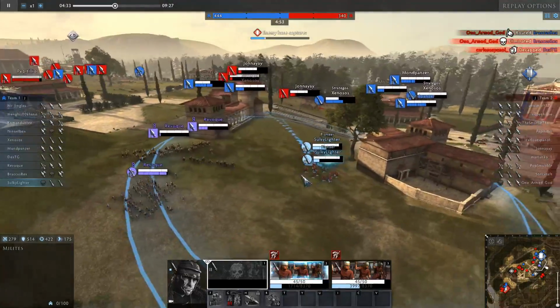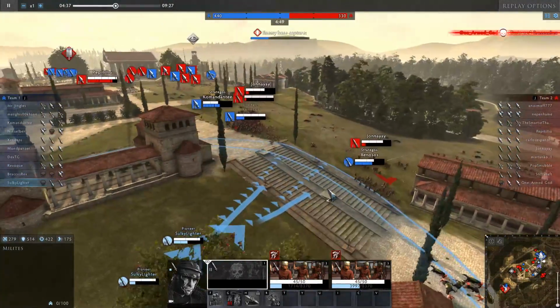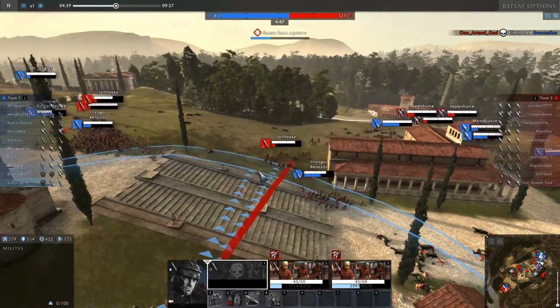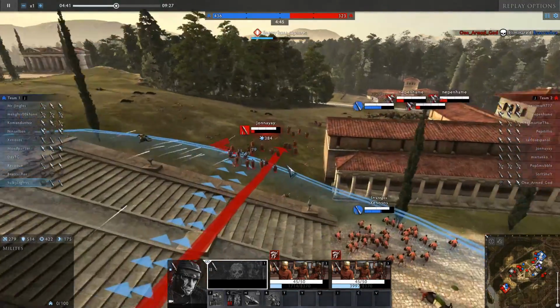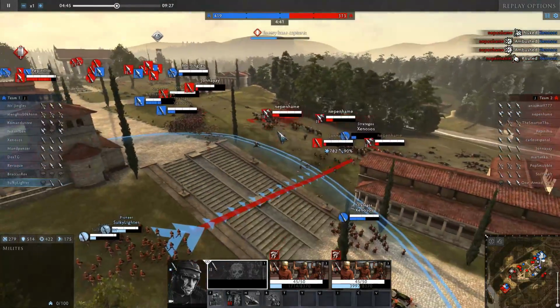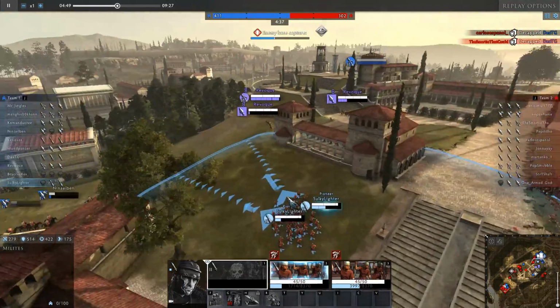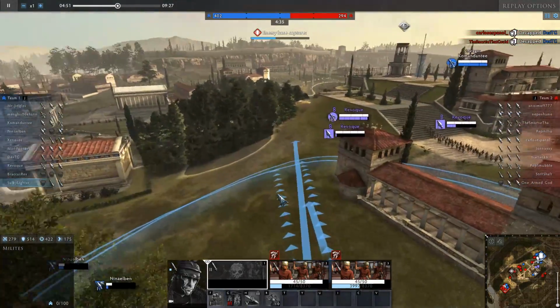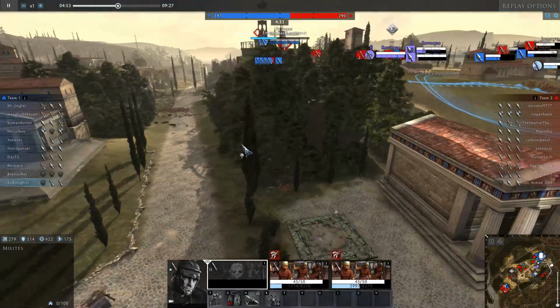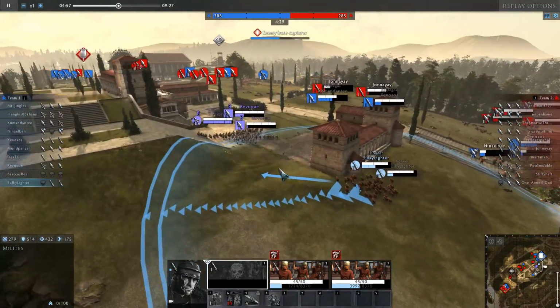So the levies that are still left of me are joining the fight over here, trying to get some kills. So I'm helping out this guy who's running away, and he's retreating. But we have a cav really close, and if they spot us then we'll be fucked, so getting out of there again. But we still need to calculate in the archers that are over here.